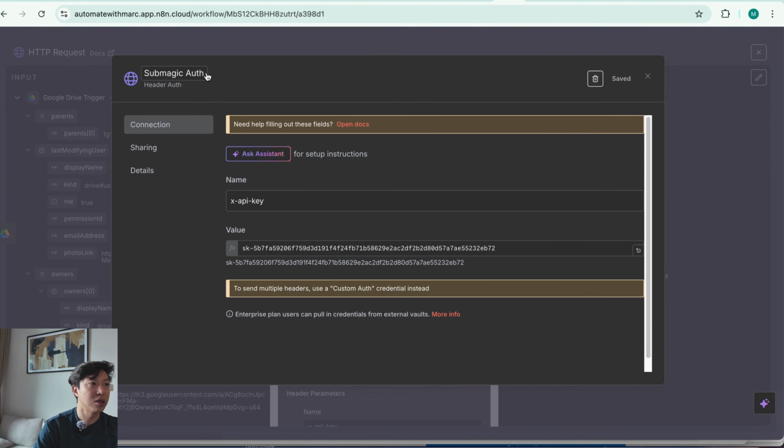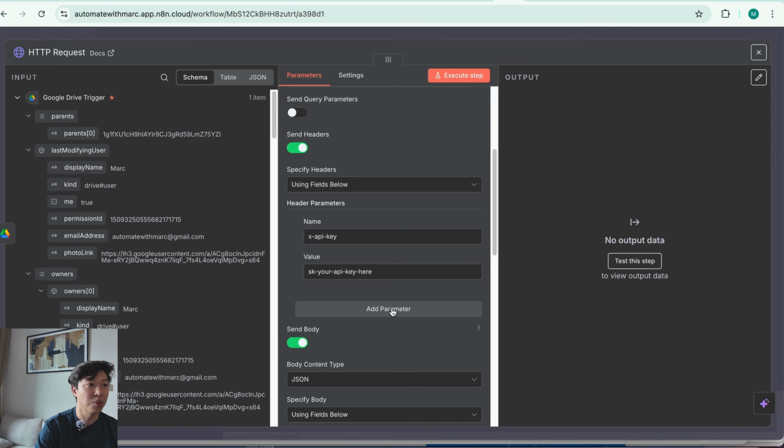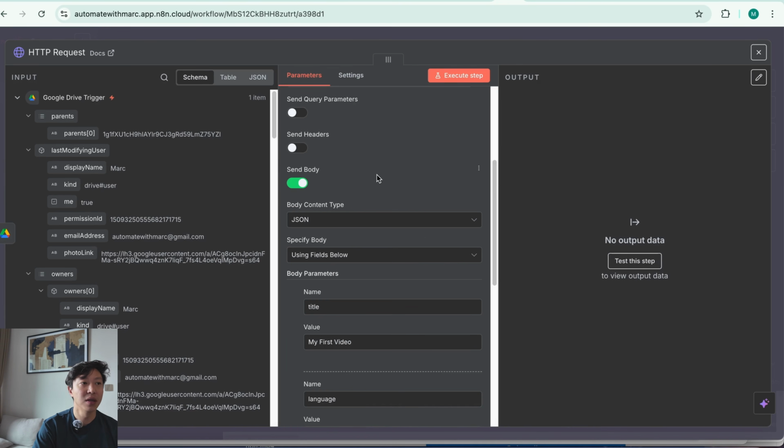And I'm going to just rename this just to make sure that I know which one to switch to demo. Okay, and hit save. All right, cool. So now that the credential is connected, what we want to look at here is the headers portion. And typically with the curl command, the headers is where the credentials go into. And because we already have that set up, we're going to toggle this off. And we're just going to focus on the body here.